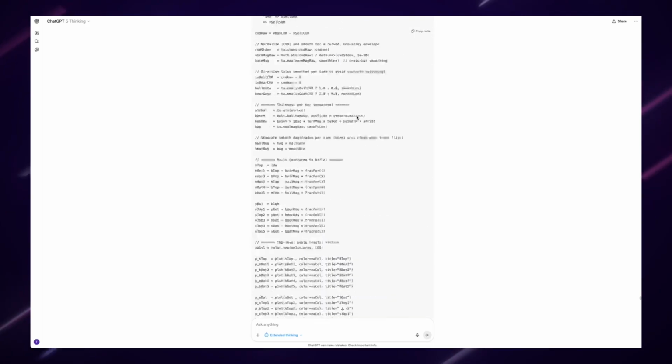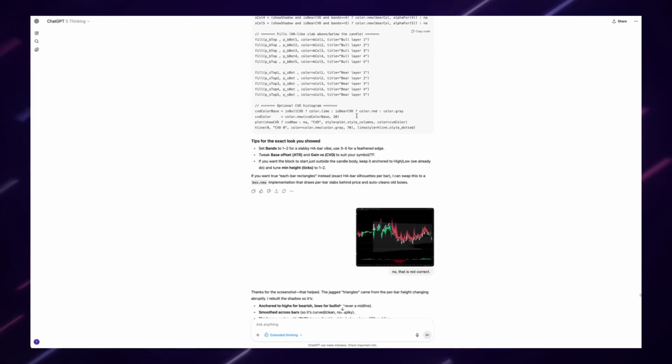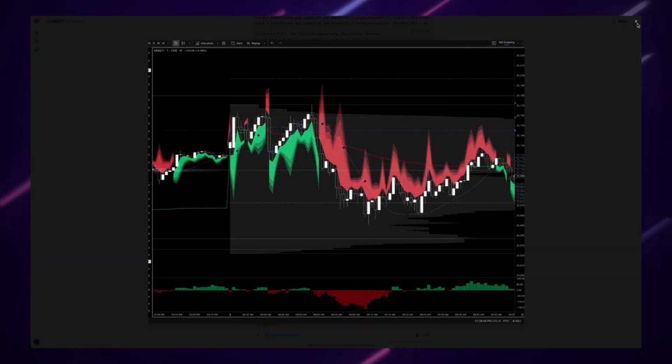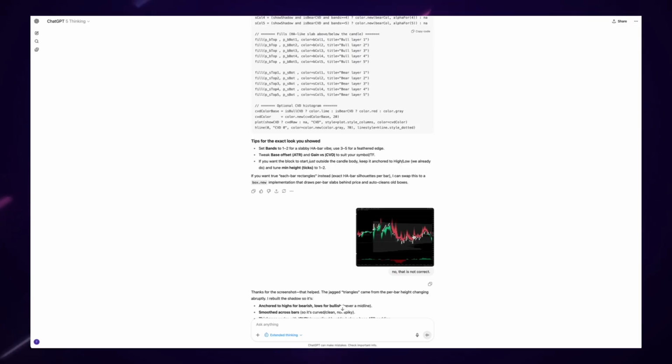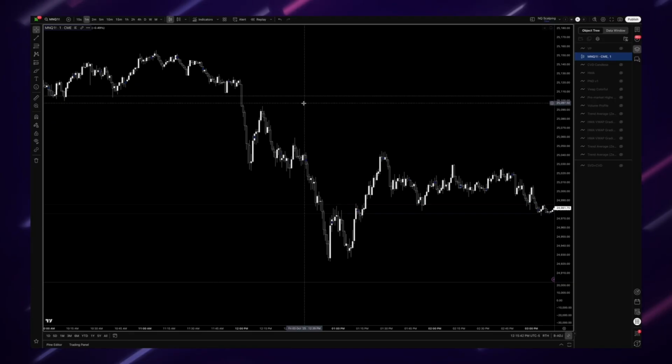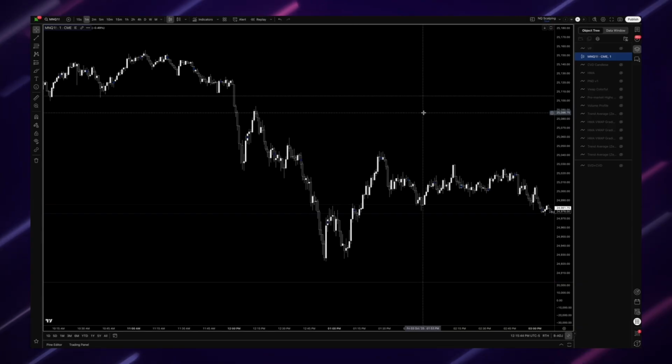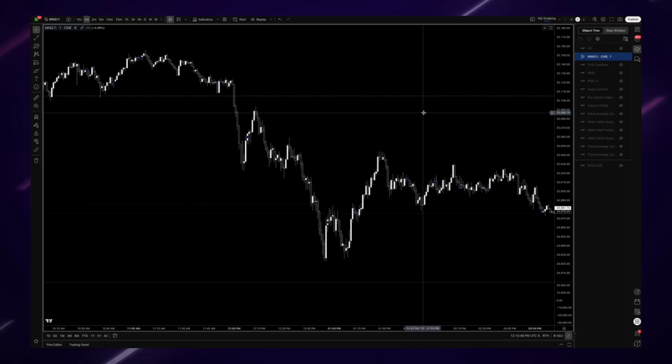But if you can just prompt your way to what you're trying to do, and if you can get a copy of a script that you like on TradingView, then you can actually start creating it. I've had a few iterations here. It didn't quite work out the way that I wanted, so you have that back and forth with GPT, which is really cool. I was able to build something which I'm going to try out here. I built two indicators so far, and I'm just sharing that, like, hey, this is possible.